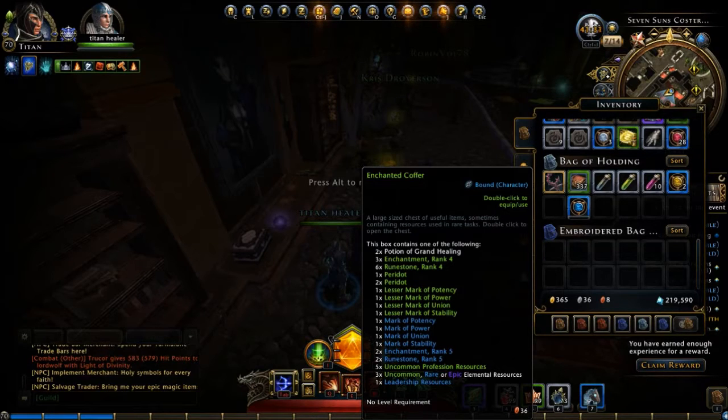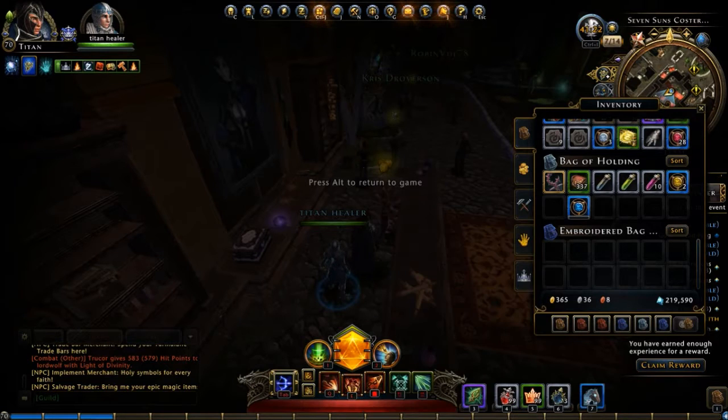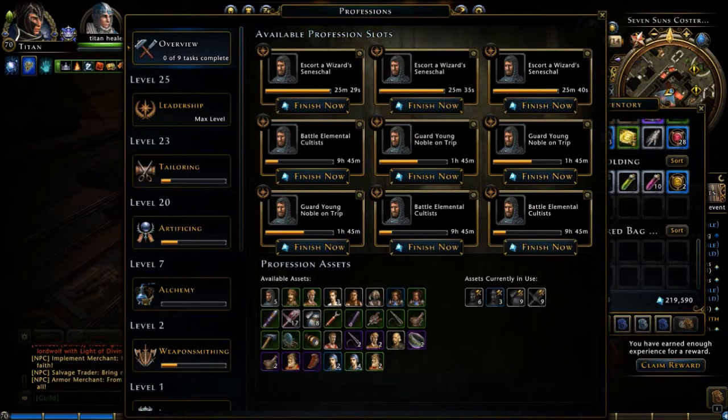I did this in a previous episode, but I thought I'd try it again for you. I've had some interest in that, so we'll go ahead and do it again. I have a bunch, again, between these characters. It's one reason I focused on the leadership profession.